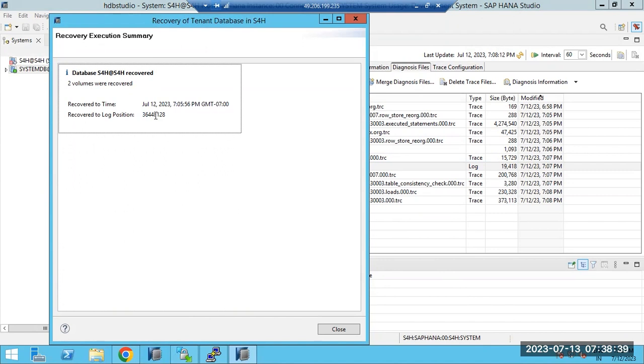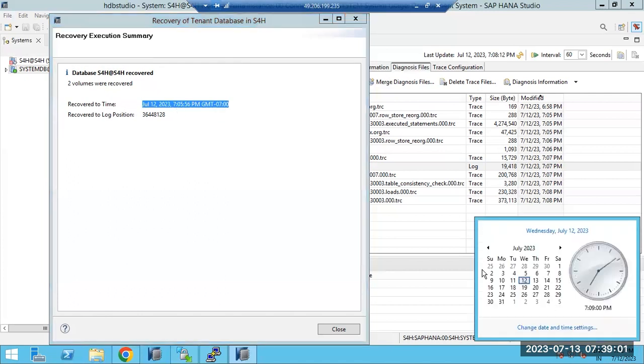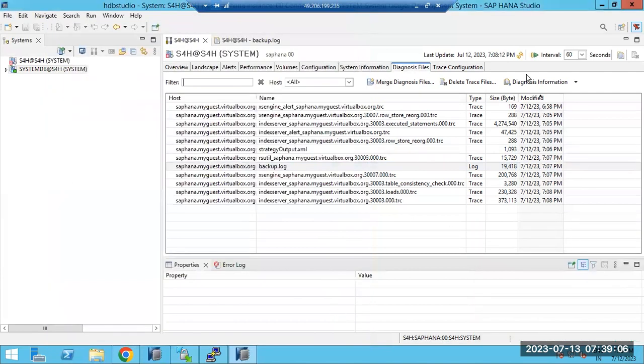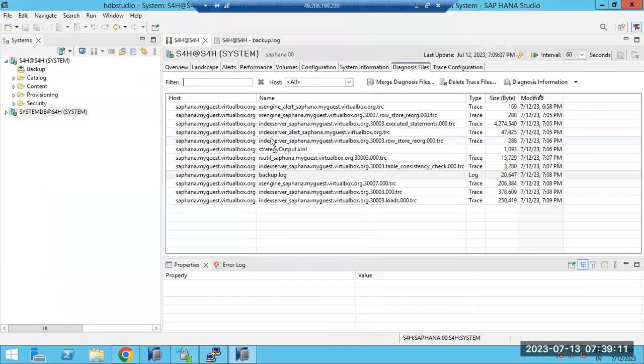See here, not only backup, our backup is 648. Then after that, the logs are generated up to 7.5, maybe the last log backup happened at 7.5. So up to that timestamp, your logs are recovered. We know the recovered time: today 7.5, up to 3 minutes back. But when we are taking the backup, 648. So that's why we can see the logs also.